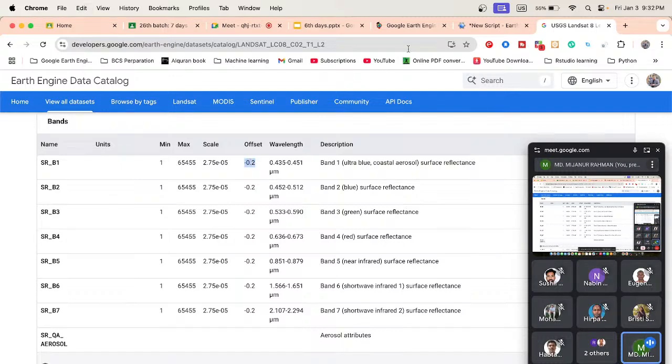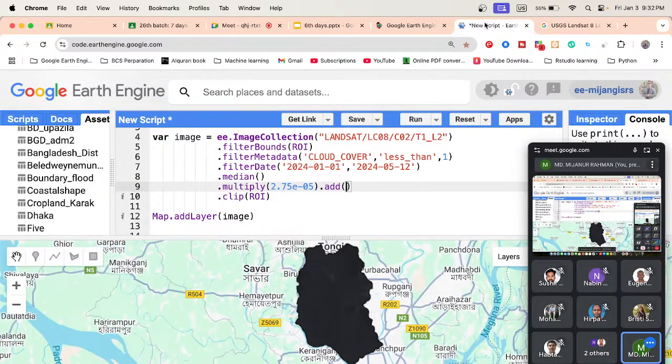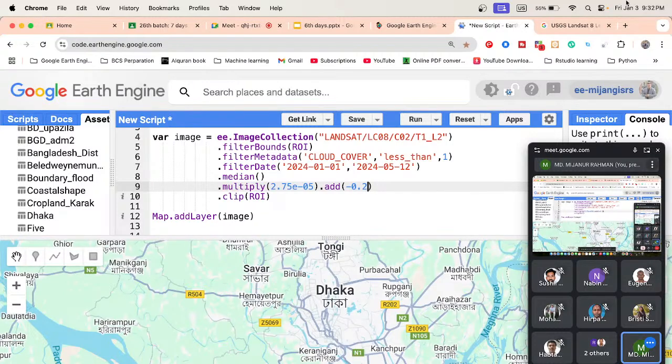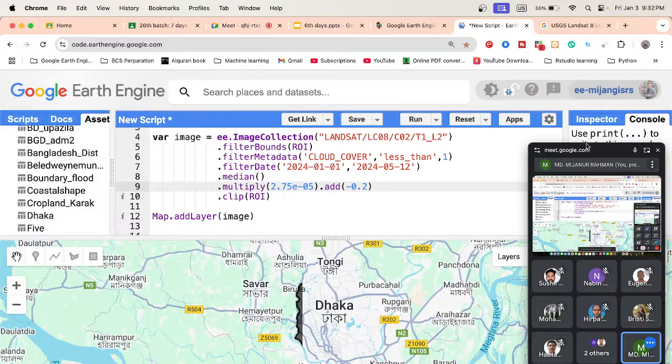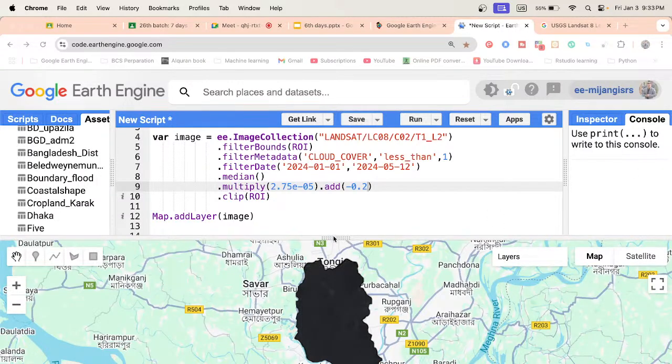Simply copy and paste. So now click run. Further, we try to add the band combination.